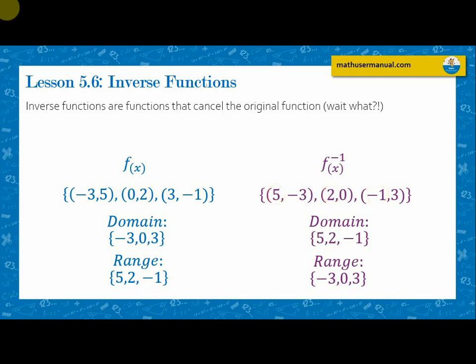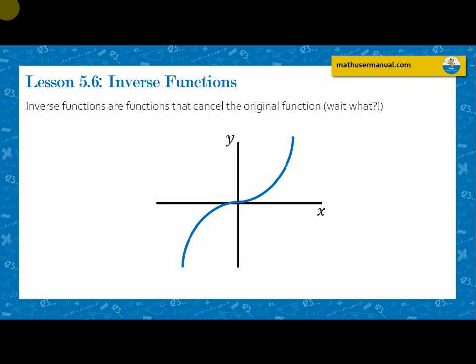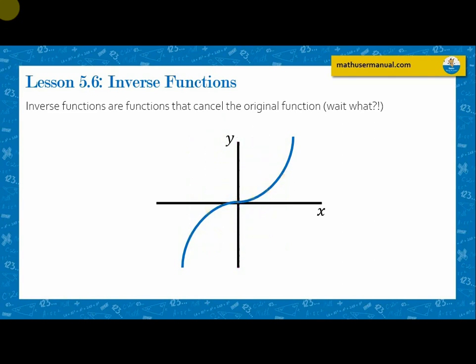But let's look at these inverse functions in a more graphical way. Let's say we have this function in the coordinate plane, the Cartesian plane, x and y. First of all, we have to make sure this is a function by using the vertical line test, as we learned in the first lessons of this unit. Draw as many vertical lines as we can, and make sure each one of these vertical lines only crosses the graph once. So yes, good, it is a function.